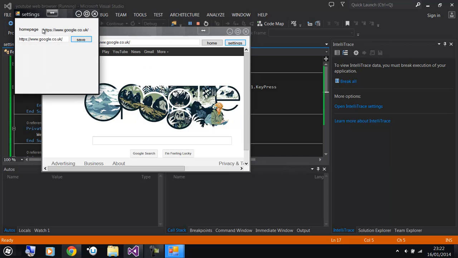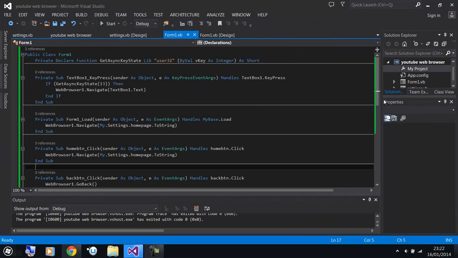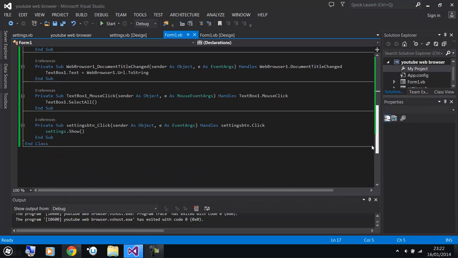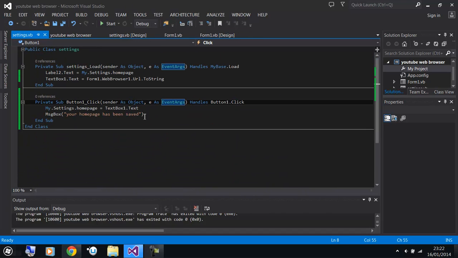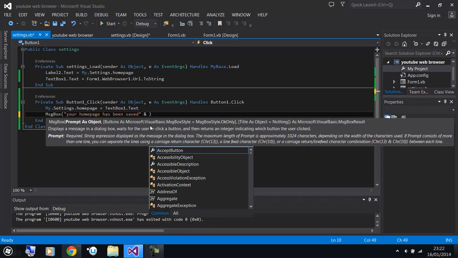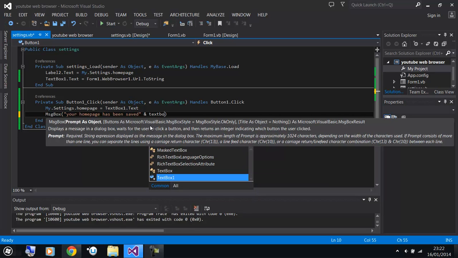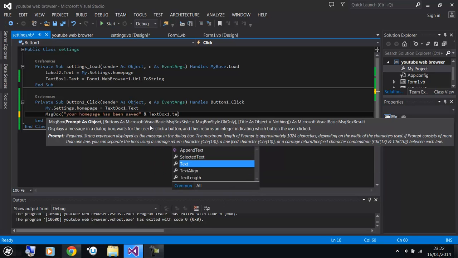Oh, actually, what we'll do is when it saves, we're going to make it so that it puts the URL, which will be text box 1.text.